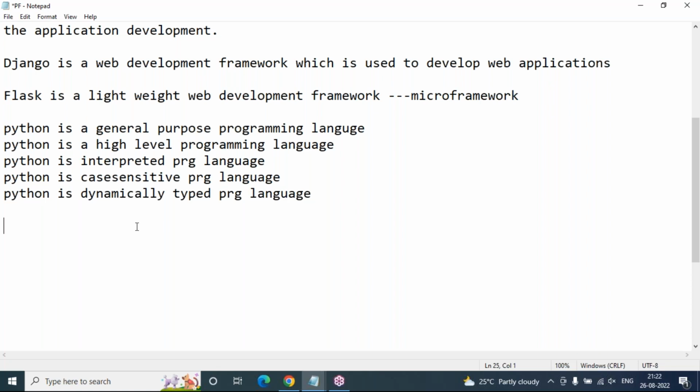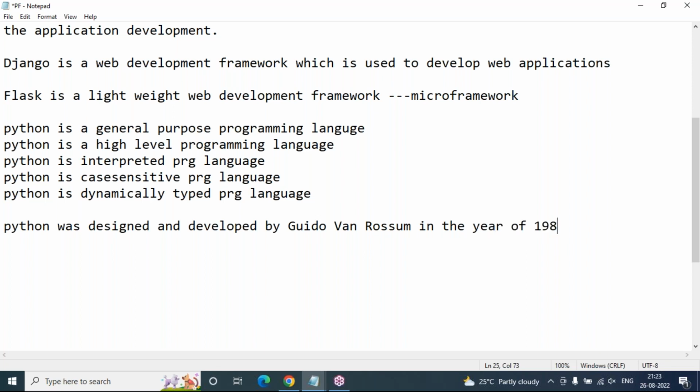But before discussing the application areas of Python, I would like to discuss a small story of Python. Actually, Python was designed and developed by Guido van Rossum in the year 1989, and the first version of Python was released in the year 1991.